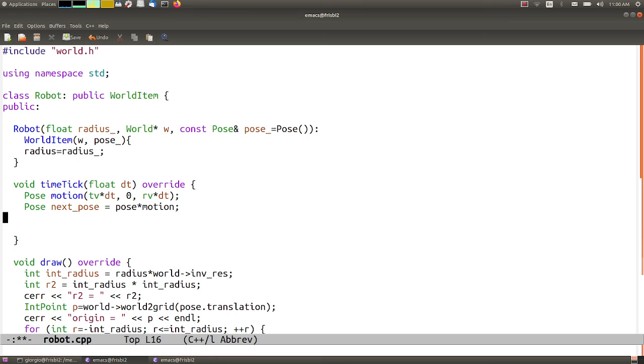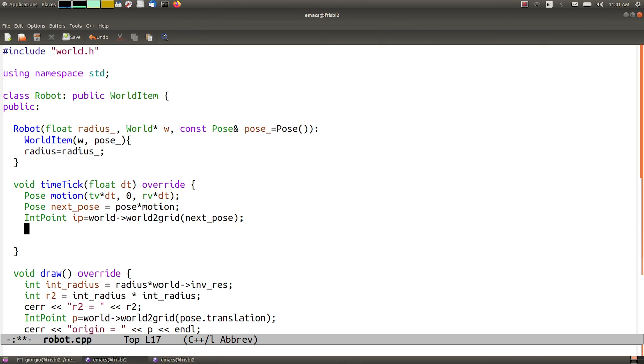Next pose. The collide is easy. Next pose is equal to pose times motion. Then we can... Understand what I'm doing?